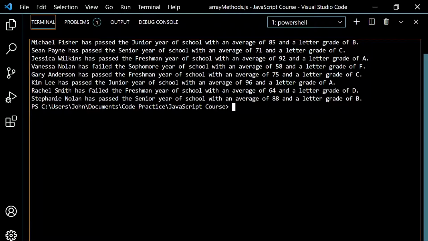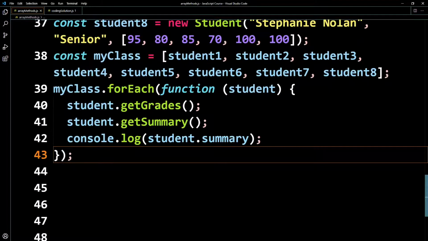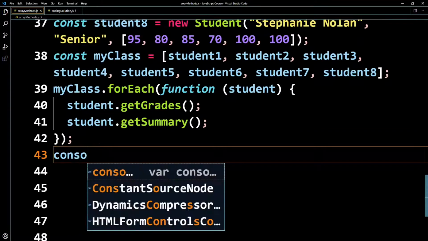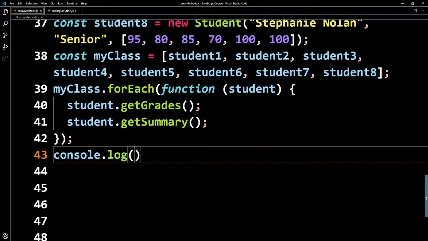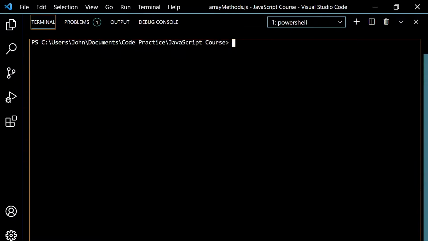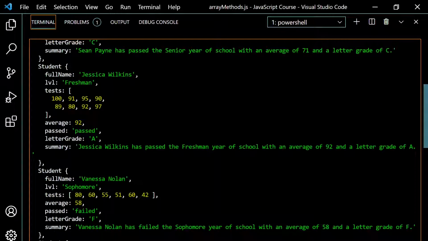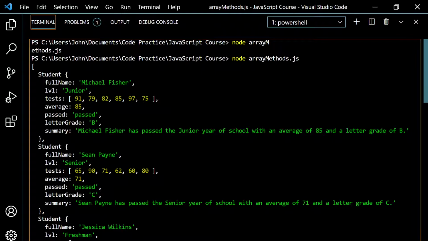So if you come back, if you just wanted to maybe look at this, so let's maybe get rid of this and let's come back here and just console.log the myClass guy. Once again, you'll see that all this stuff has been added in. So let me clear this out and let's go ahead and run this. And if you come down here, now we see we have the full name, the level, the test, you have the average. Again, it's going to take this and find the average. It's going to do some rounding, so it won't be exact, but it's very close. And then this person passed because they got a B, and then there's your summary, okay?